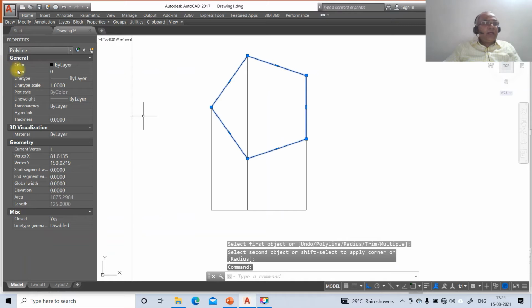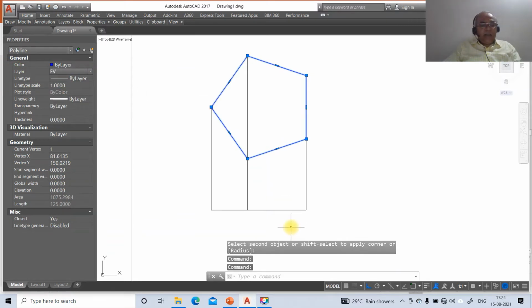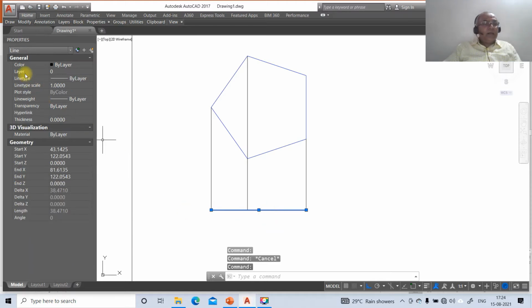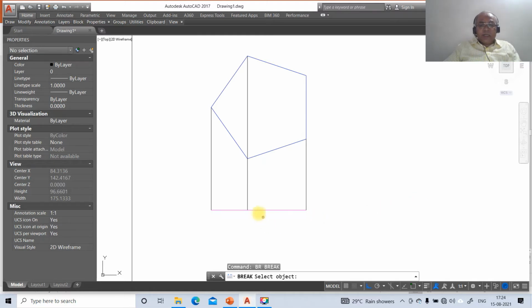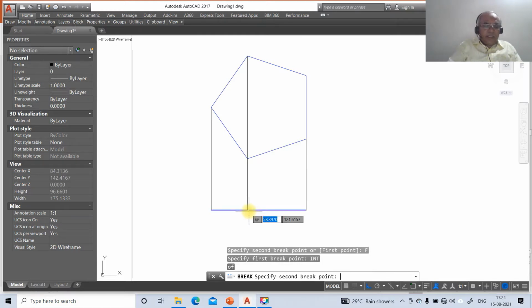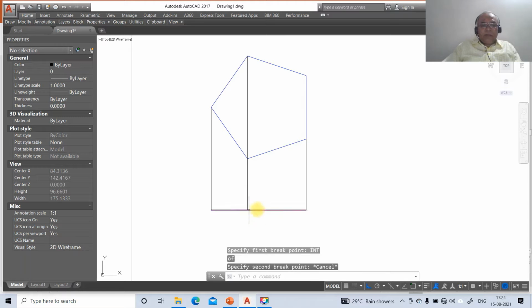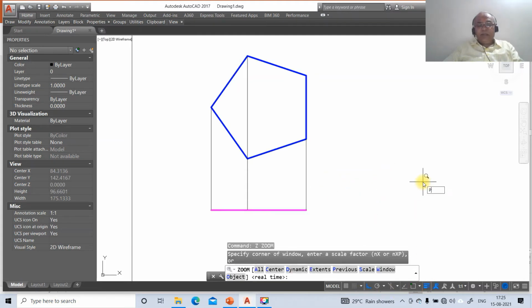Now you select this line, go to layer, make that layer as front view, and again escape, then click on this, go to layer, make that layer as top view. Once you do that, then go to break, select this line, break first point, take int of this and take at the rate and enter. At the rate and enter. So go to break, select this, take first point int of this and say enter. So now we have this line. Then go to line weight display and you switch on this. Then go to zoom previous.